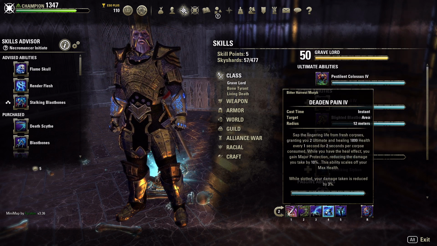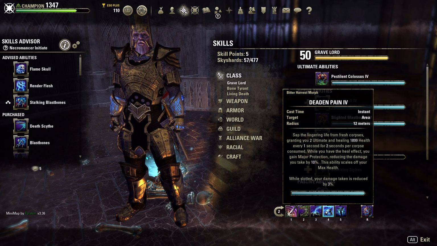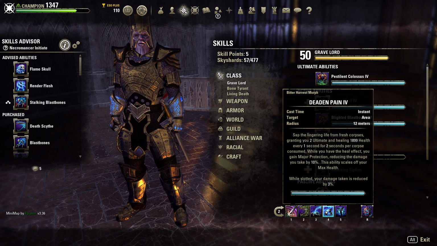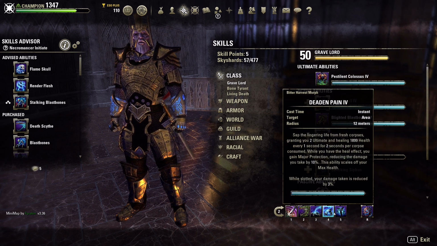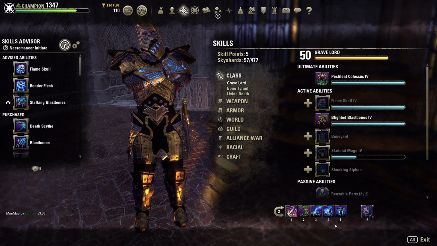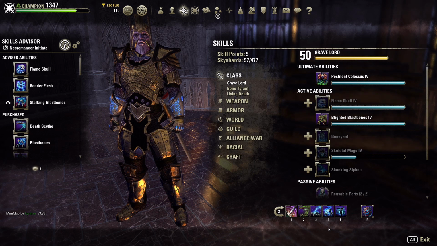We've got another 10% damage mitigation here through major protection. As long as there's a corpse on the ground to consume, we're going to have health coming in, and we're going to have major protection for that duration. Then you also see, while slotted, your damage taken is reduced by 3%. Okay, so between these things, we've got 23% damage mitigation. Doesn't really work that way because it's not additive versus multiplicative, but just for the sake of argument, we'll say 23% damage mitigation.